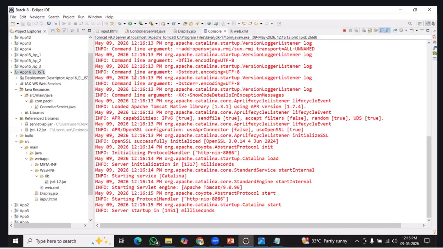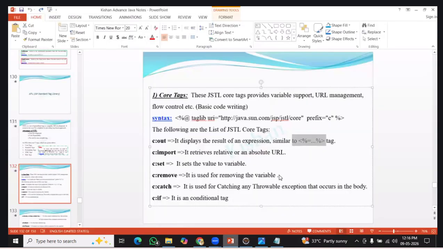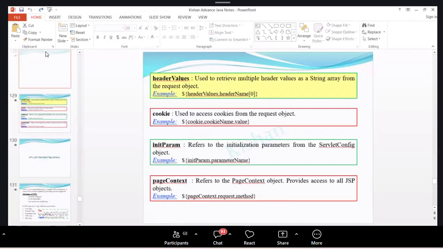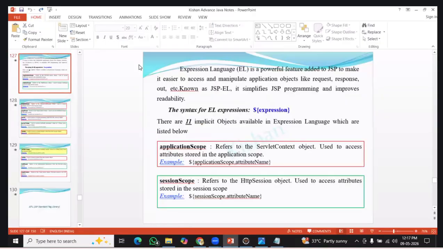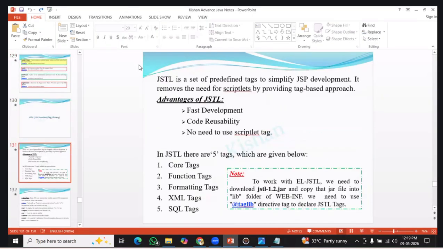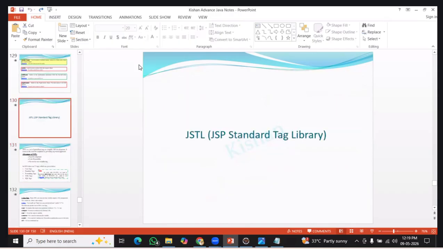First, please open Google. Oh, you already opened the notes now? Just a minute. Please note down some points for me. Expression language. Expression language is powerful.